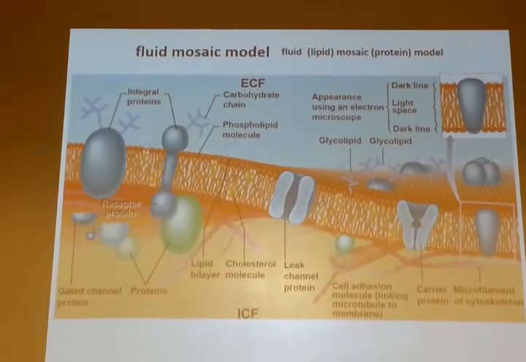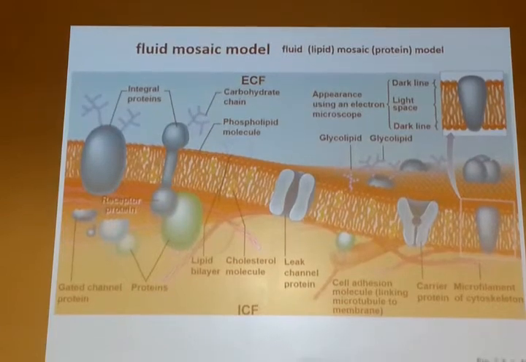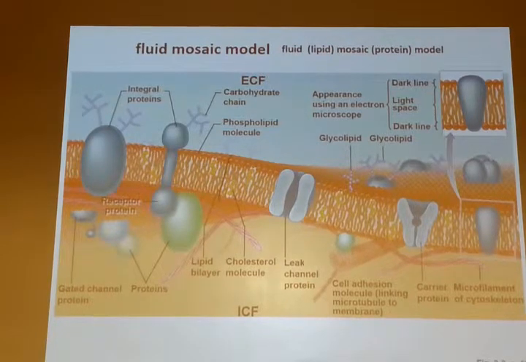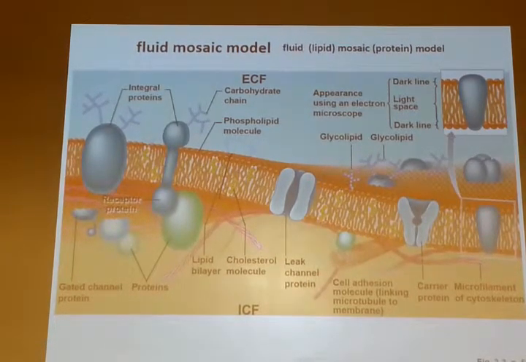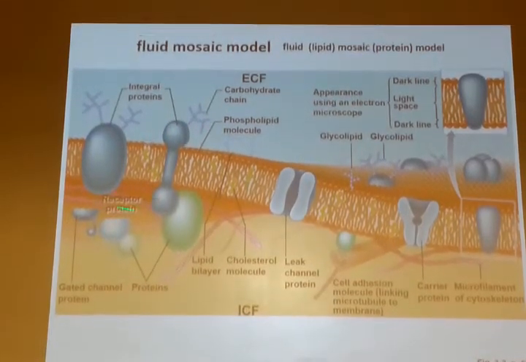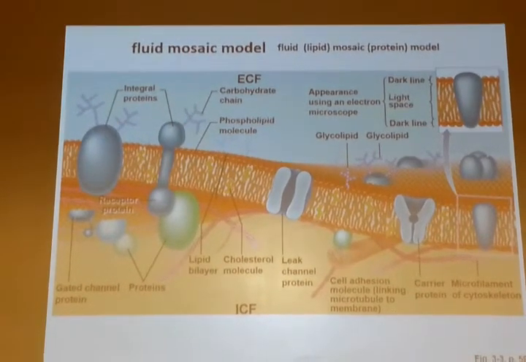So here are examples of proteins. Anything that goes across the entire membrane is either referred to as a transmembrane protein, or it's in the membrane, so an integral protein. Here we've got one that has glycogen on the surface, so glycoprotein. So it could be acting as a cell marker. We've got one here that is also a glycoprotein, and down here it says it's acting as a receptor. So we've got two types of glycoproteins.